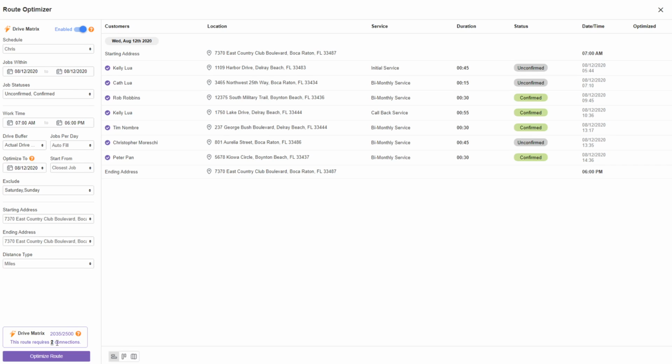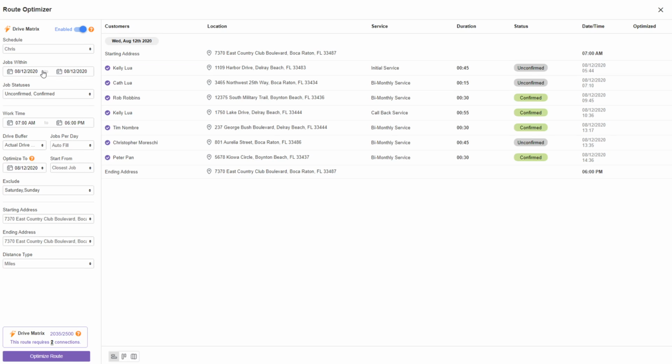Each time you optimize a route, it will require a certain number of connections. You might be wondering, what is a connection? GorillaDesk equates a connection as a logic jump to determine the best possible route using street data. A single day's route will usually require one or two connections to construct that route. Routing more advanced or complex routes will require more connections to complete your route optimization. When setting up your routing preferences, the system will provide you with an estimated amount of connections before you process the optimization. This way, you can see how many connections are used before utilizing them. 2,500 connections are provided on your Pro plan and will refill every month.